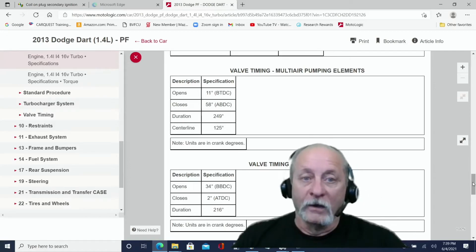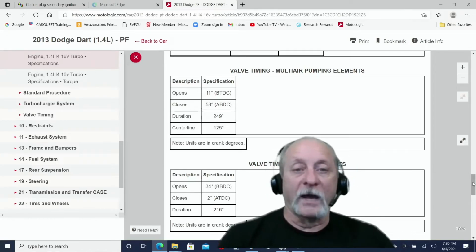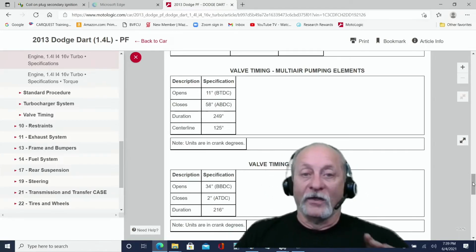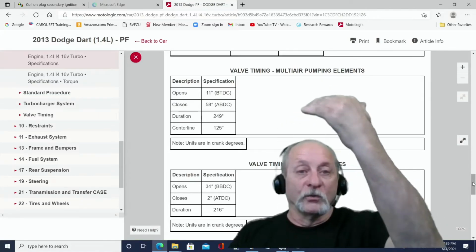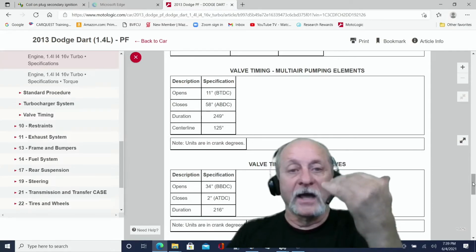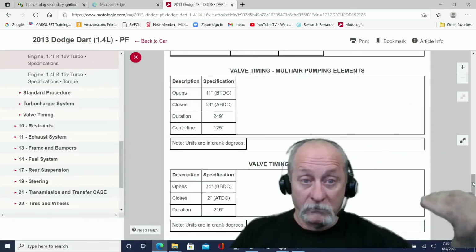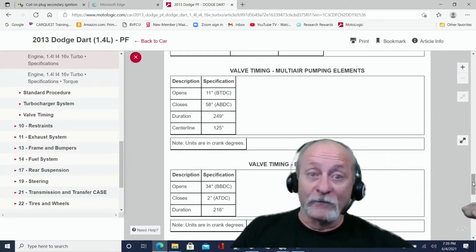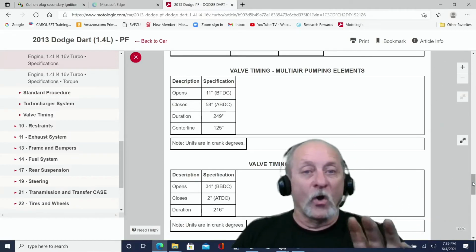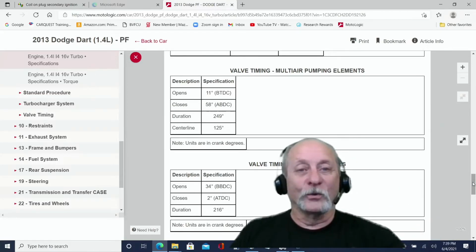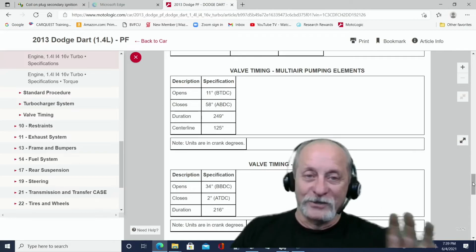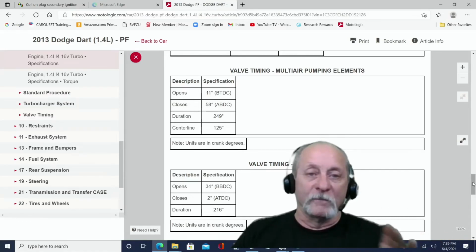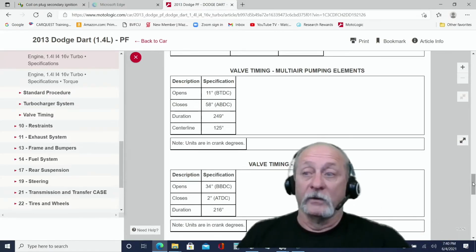I've got some waveforms captured from some other vehicles where the MultiAir does something that's really neat. You'll actually see the cylinder pull into a vacuum, and then it kind of blips some air in, and then it goes back into a vacuum. Of course, it goes up. But that's all it took in order to put enough air into the cylinder for the conditions that the engine was running in. So these look different when we're looking at these waveforms compared to a typical engine.